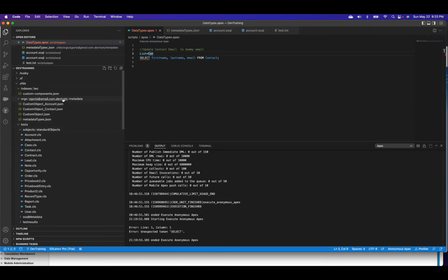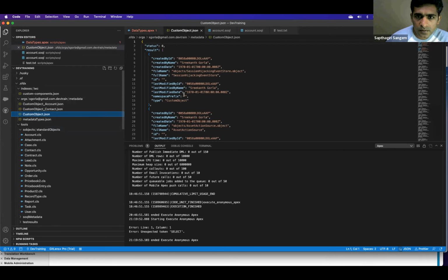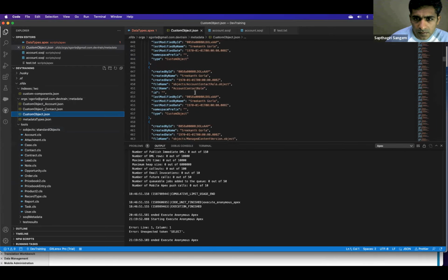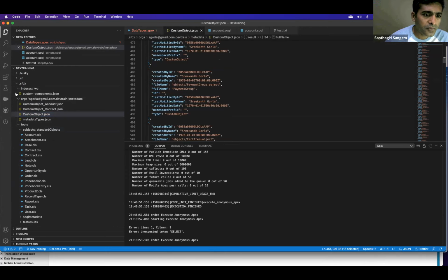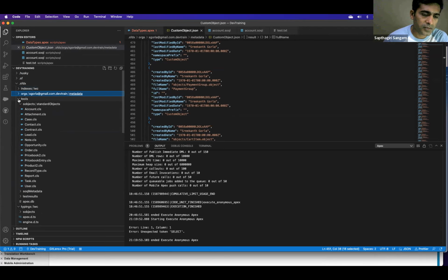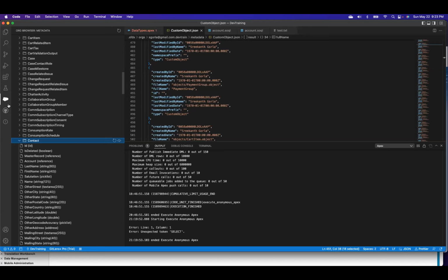Over here. I have multiple objects, like custom object account contact role. One of those is responsible for these things. I think it will have some indexing done, and because of that it will come. Yeah, you can do one thing.